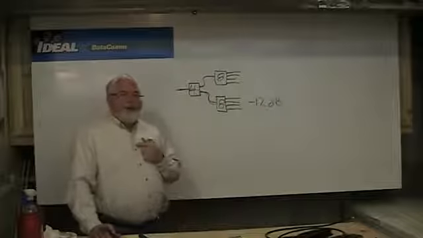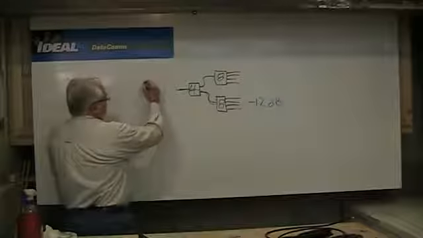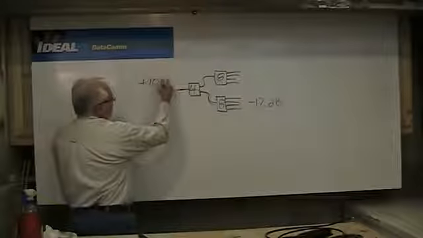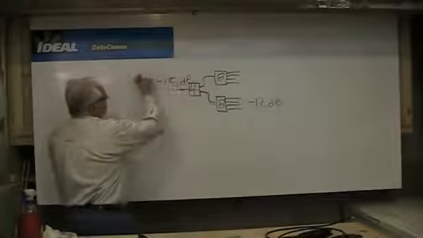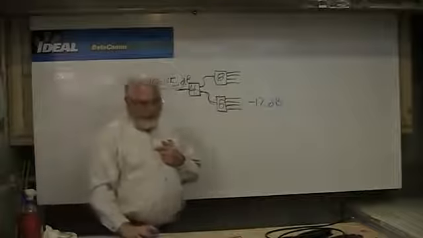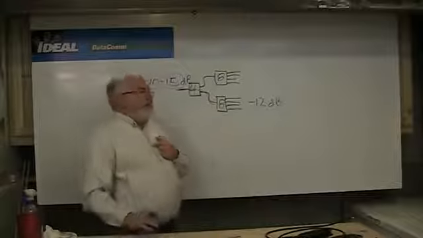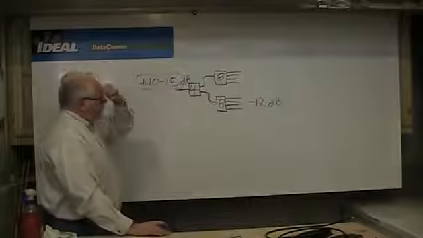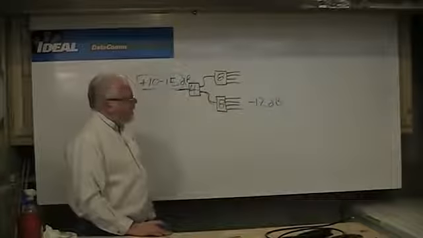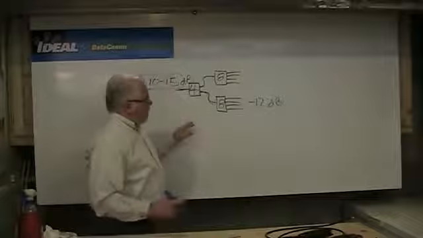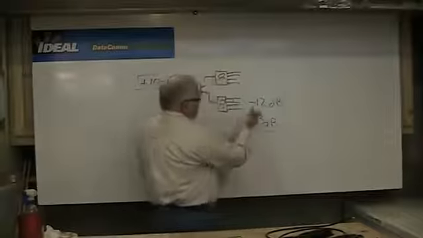I'm going to tell you that you ought to get somewhere in the neighborhood, if things are working right, between plus 10 to 15 dB of signal coming in the side of the home. Your cable companies are giving you so much signal strength on the side of the home, you should not have to worry about amplification. And say they did give me 15 dB here coming in the side of the home. We know through this scenario that we're losing 12 dB. So in this case, very small amounts of wires, we would have 3 dB left over falling out of an outlet in a room.